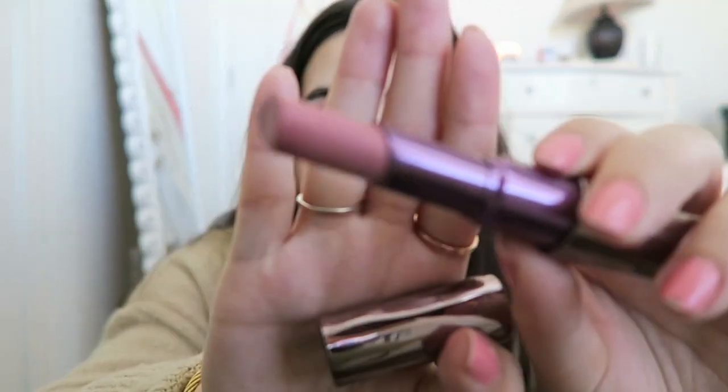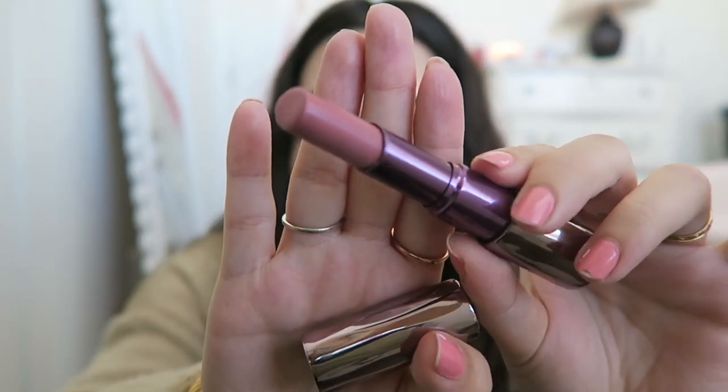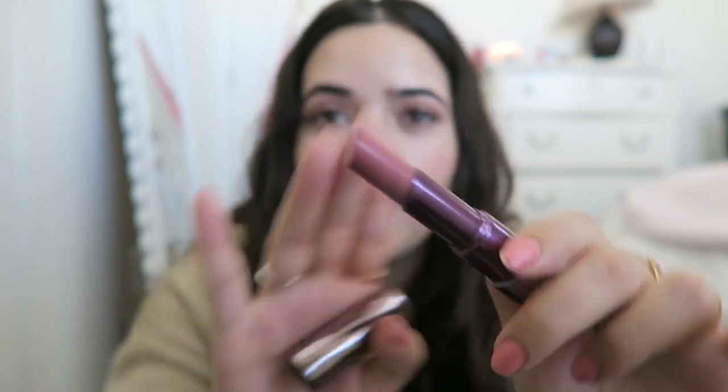And because I can't tell if it's crystals or if it's mold, I don't even know if the camera is really going to be picking it up. But there's some little white crystals at the bottom, and I'm just going to toss it. I have too many lipsticks to really try to figure out what type of growth this is. Is it just crystallization or is it mold? I'm not going to take my chance. This is old and needs to be tossed.